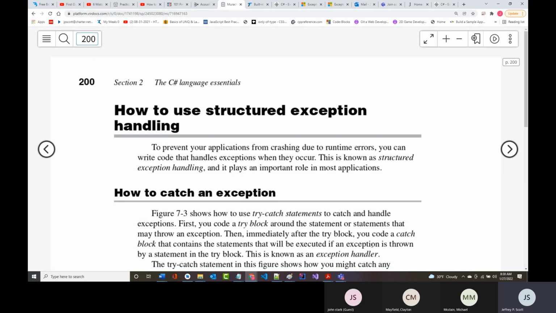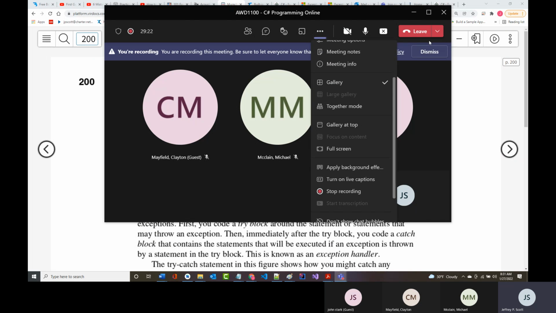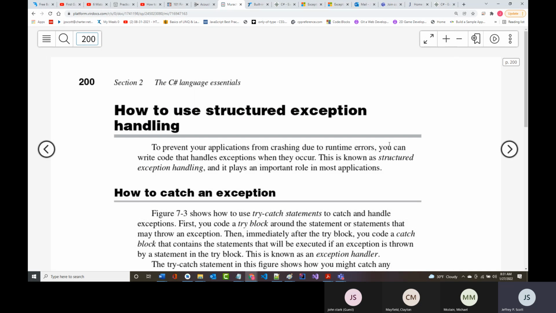All right, one more time. They are errors that occur when the program is running. That's hence the name runtime. If you're writing that simple calculator program like we did, you don't know that the person's going to enter a number of 10 for the first number and a number of 0 for the second number, and then choose a divide option until they do it. That's why it's a runtime error.